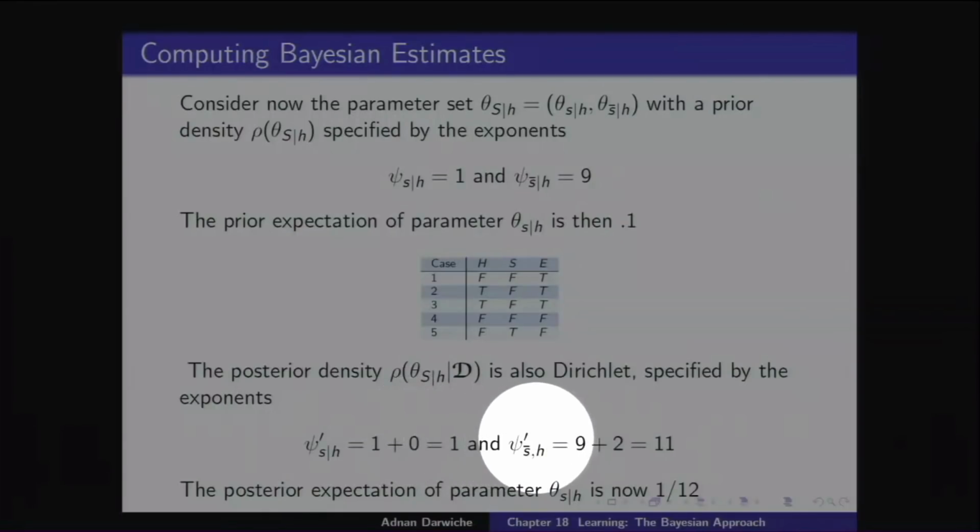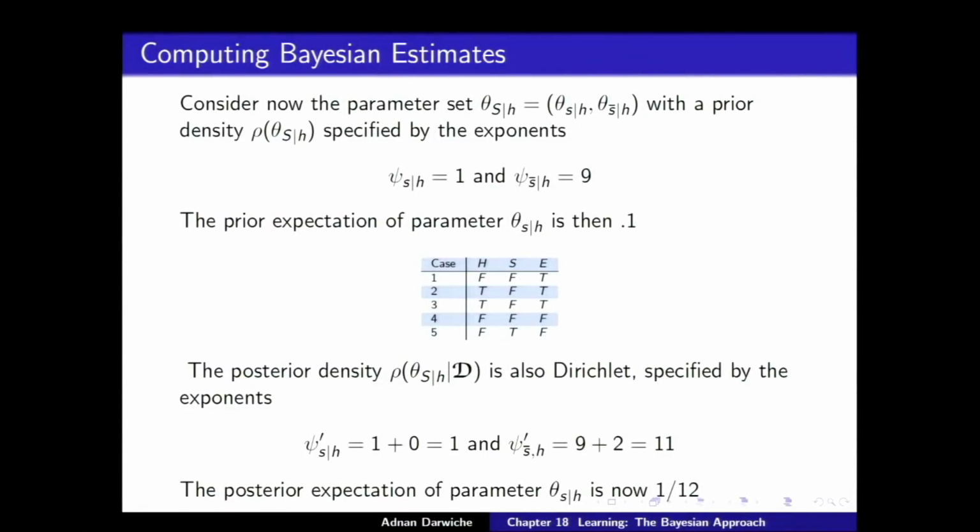And in this particular case, the posterior exponent is 9, which is the prior, plus how many times did I see S prime H? So if you look here, S prime H, or basically true false, that appears twice. Number 2 and number 3, correct? 2 and 3. So you add 2 and that's 11. So I had initially 1 and 9. Now I have 1 and 11. And basically the expected value of the posterior is 1 over 12 then, and 11 over 12. It's pretty straightforward and nice.